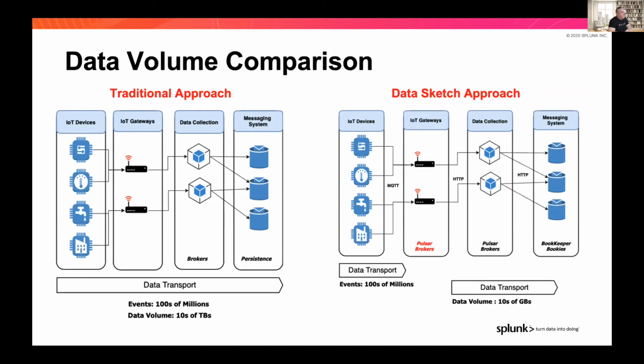That all costs money to store, infrastructure to host it, network costs to send it over, and data latency to send the data across, and then ultimately run your processing and come up with your analytics result. Using the data sketch approach, we still have the same hundreds of millions of events, but the IoT gateway compresses them with the sketch by creating a summary. It condenses those events down to small kilobyte-sized sketches, which can then be sent down the data collection pipeline to give you approximation values. So the data transport cost and the latency is reduced dramatically. It's collapsed by a factor of maybe 1,000 to only tens of gigabytes. This allows you to have a much more cost-efficient and more real-time analytics approach.